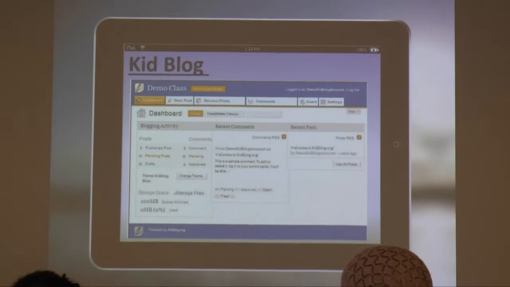It was a really great tool for our classroom because all of the teachers could go on and look at it and could comment on the students' work, and the students would comment on each other's work, and then the parents could see what was going on. They could see what was going on with their friends, they could see what was going on in the classroom, and if we had something really cool that was happening in the classroom, we could document that for parents.